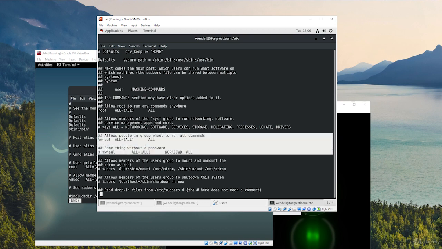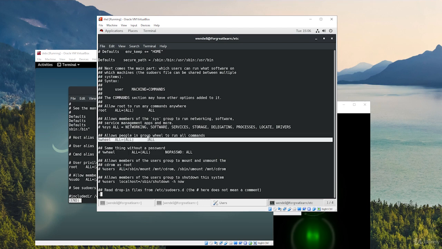So this file, and we'll get into editing this and managing this and doing the more complicated stuff with sudoers in part 2 of the course. But you should be aware of this, because this file controls what normal users are allowed to escalate permissions to root using their password. If they have the root password, then they can still do that. But if you want to give somebody administrative privileges with their own password, then you can control it a little bit with this. And so on the Red Hat system, it's members of the wheel group, and on Debian, it's members of the sudo group, if and only if sudo is installed.